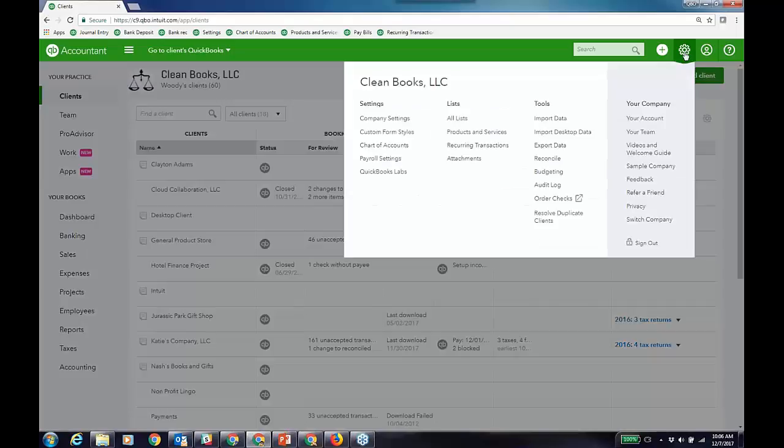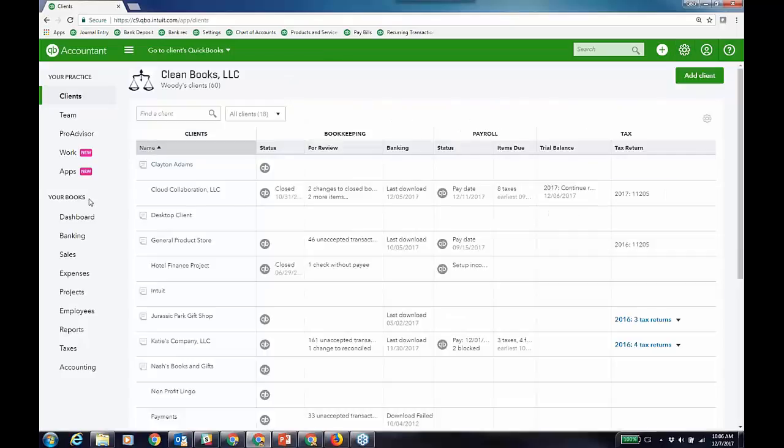We give you a sample file. I just always like to qualify this. Under the gear icon in QBOA, next time check it out, you get the sample company. So if you're doing a lunch and learn or you just want to do some study, don't convert Rock Castle Construction into the Your Books file. Use the sample company. The Your Books file is really for the firm when the day comes that you move your QuickBooks Accountant Edition firm file to QBOA. Right? So that's going to be your firm books, and you can keep your team staff out of it.